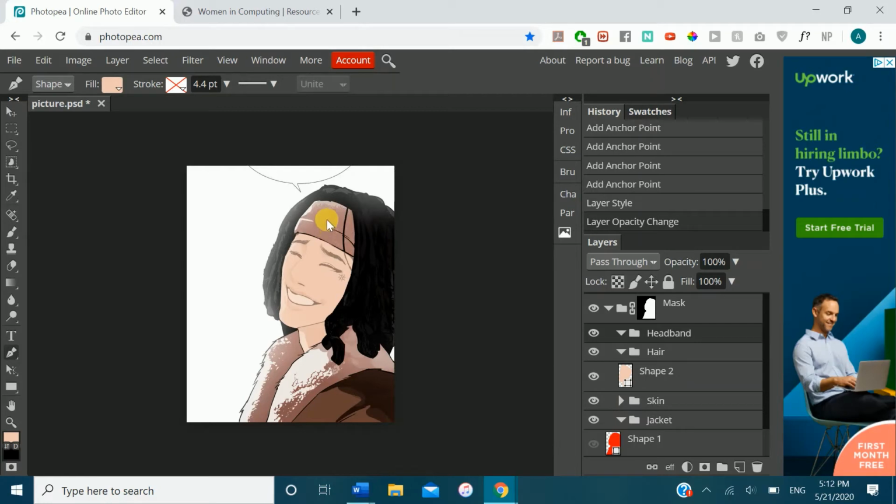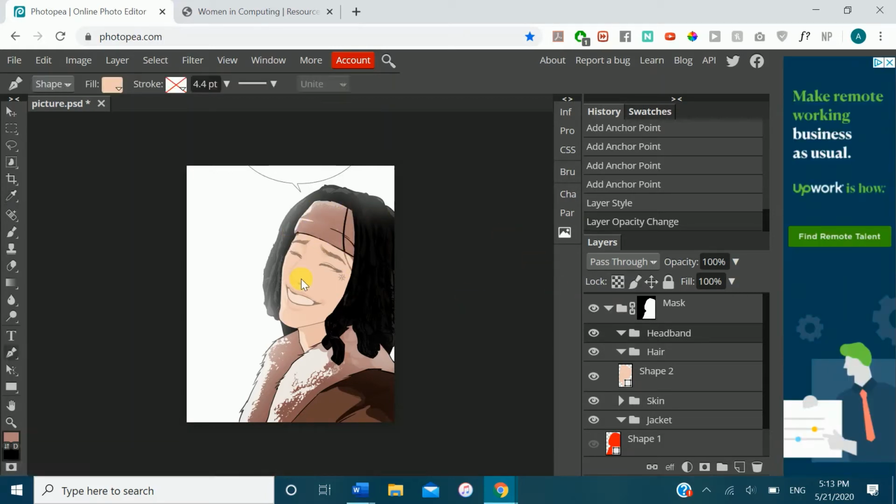And so again, we're going to use the eyedropper. If you just use shortcut I, or grab it from over here, I'm going to click. I've now grabbed that shade, and now we're going to trace out the headband. So he's got a stripe of hair running through it, but we're going to have to redo that anyway because we went through the face. So don't worry about this, let's just get the whole block.